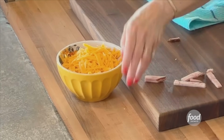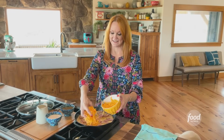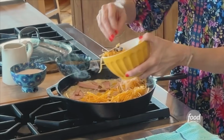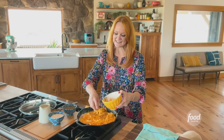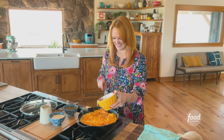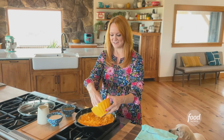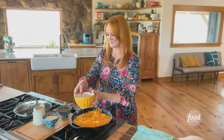And then a whole bunch of sharp cheddar cheese. And by whole bunch, I mean all the sharp cheddar cheese I could find in my fridge. But that's what scalloped potatoes are all about, at least in my world. Scalloped potatoes, by definition, don't actually have to have cheese, but in my world, they do.